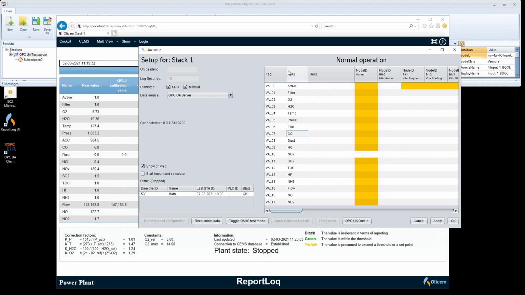The table here to the right contains all the emission components in the same order that they're listed in the graphics. And we need to put something into the fields that are orange. It's possible to put something into other fields as well, but the orange fields are definitely a requirement for the system to work properly. This particular column, the node ID value, will contain the value for the CEO here. So we want to take a value from the OPC server and put it into the CEO, and if we do that, then it has to go into this particular field.